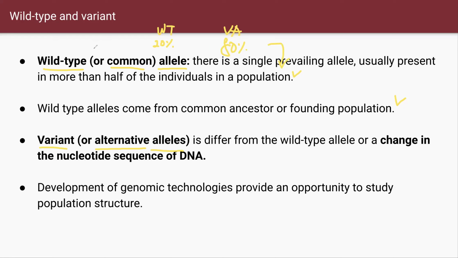Why do these things happen? At the very first time when they made the database, let's say they measured 10 people, and they saw how many people had the wild type allele and the variant allele. Let's say this is an A and this is a C. They found that the A allele appeared in 8 people and the C allele in 2. So at the time they were creating the database, they saw that the A allele, which is the wild type allele, is 80% and the variant allele is 20%, and they created the database.